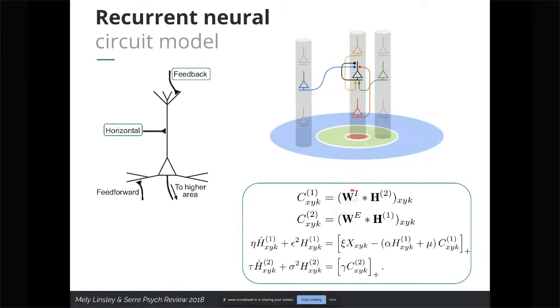I'll just point out that there are two key parameters in this model, WI and WE, which characterize the synaptic connectivity within the model. We essentially end up with a system of ordinary differential equations. When we present a full field stimulus, we potentially model thousands of cortical columns, ending up with a model that includes on the order of millions of differential equations that need to be solved. So that tends to be a challenge all by itself.